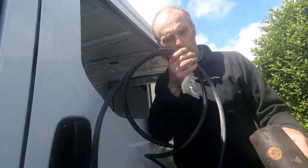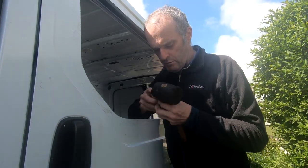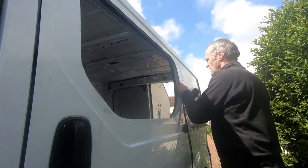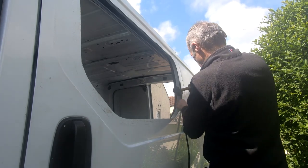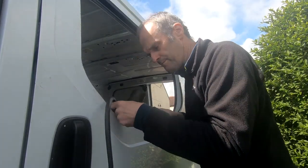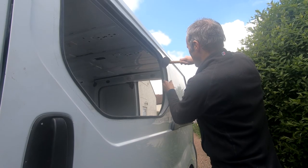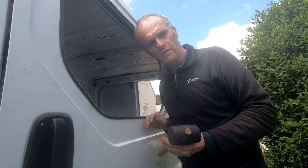So I'm ready to put the rubber trim on now. I've got a rubber mallet as well, just to get it pushed in, and hopefully it'll go in okay. There you go, that's it on nice and neat.